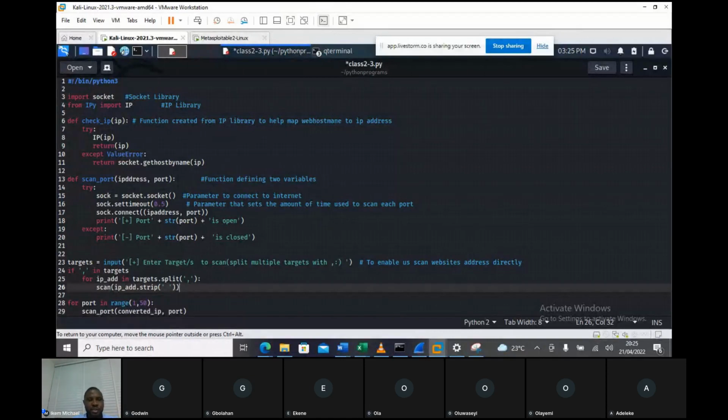So that's the if statement that handles that particular activity. What this will allow you to do is scan multiple IP addresses. Now for ip_add in target, IP address in target, you split, scan ip_address dot strip. You strip it and split it. That's what it's telling you to do there.